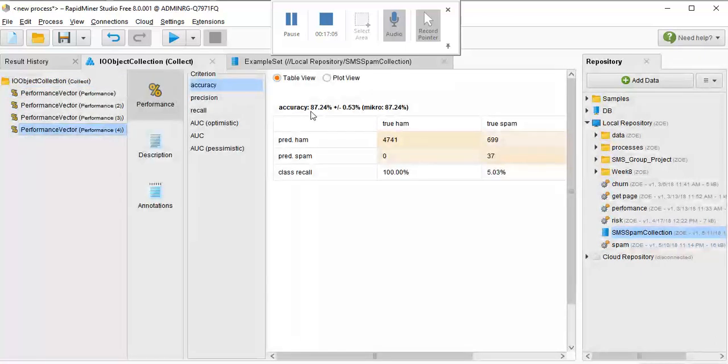So we've got an accuracy of 87.24%, which isn't that bad at all compared to the other classifiers. This one was at 82.61, which was the k-nearest neighbor. This one was at 86.56, which was a decision tree, and the highest, as proven by most research, was the naive Bayes operator.